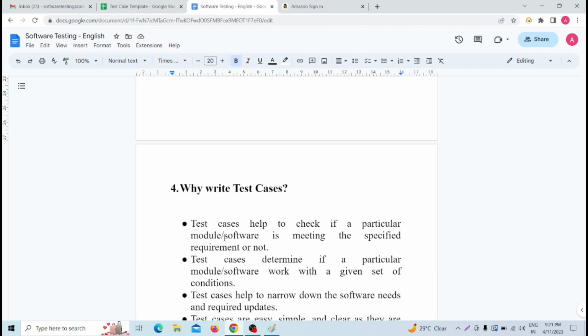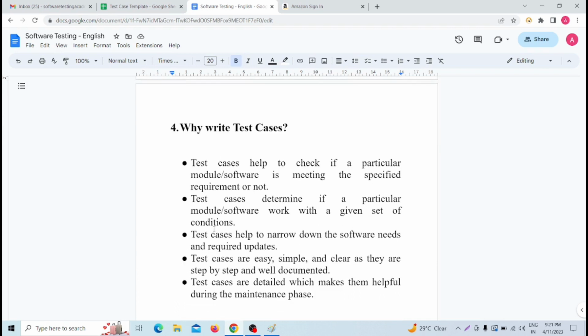Because we write the test case based upon the client requirement. Whatever the client requirement is, first we study it very carefully, then we write the test case. So a test case helps to check whether a particular module is meeting the specified requirement or not.